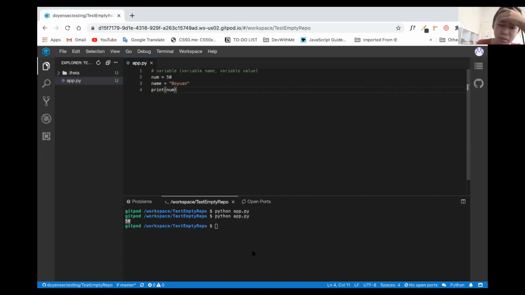This is what we call a terminal. And in here, you can just type python space app.py, and then press enter or return, and it should show the number 50 here. This is how you run the program. Oh, thank you. You're welcome.